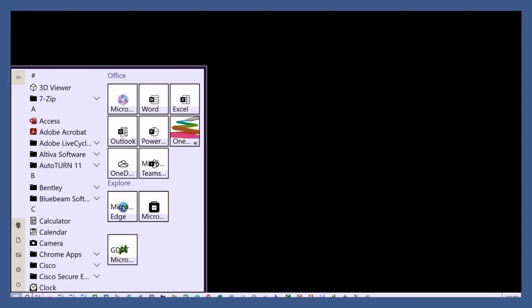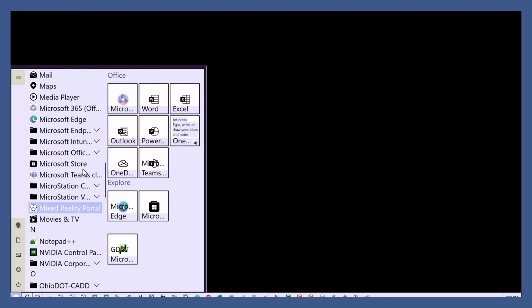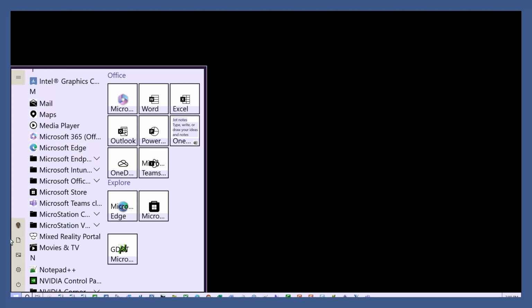MicroStation Connect Edition should be launched by double-clicking the desktop icon or by selecting the Start button, the MicroStation Connect Edition folder, and the MicroStation Connect Edition icon.